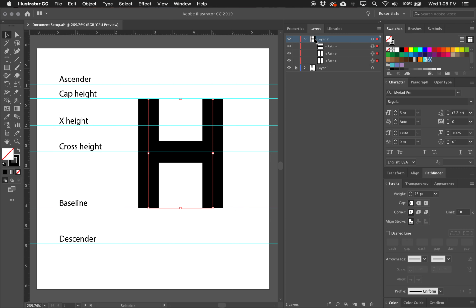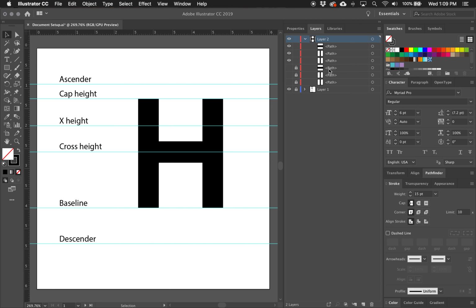So what I'm going to do right now is I'm going to take these three strokes, I'm going to hit Control C or Command C and F, Command F, and paste them. So now I have copies of everything, right? So if I hide the three that I've selected, you'll notice everything's still there because I've got copies. So I'm going to reselect those three, and actually I'm going to take from the bottom here. I'm selecting the bottom three, and I'm going to lock them, and I'm going to hide them.